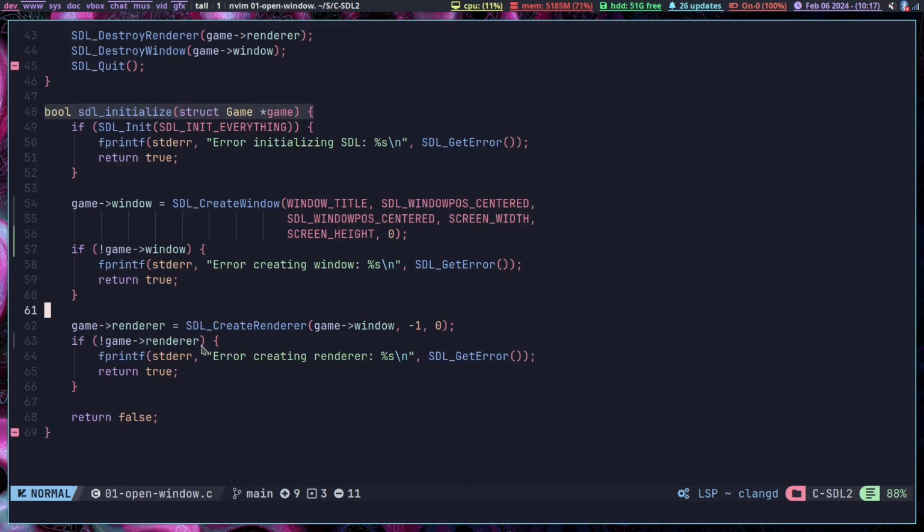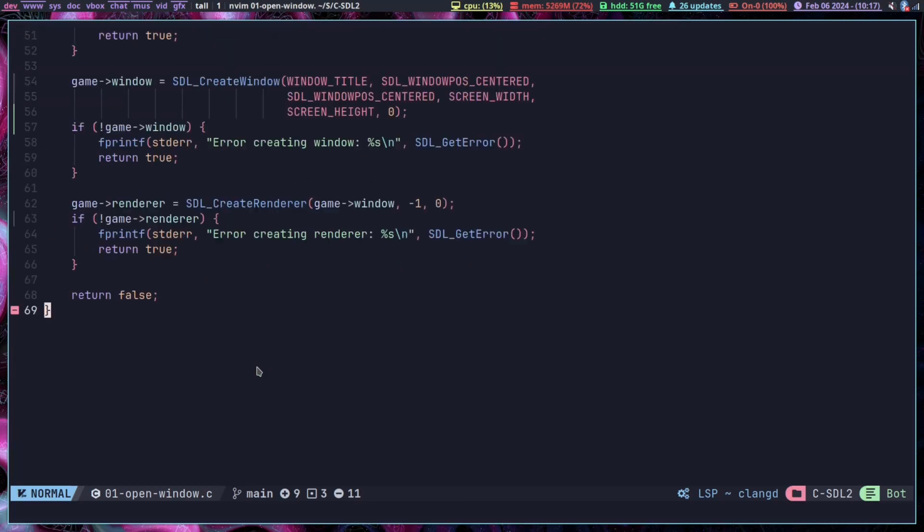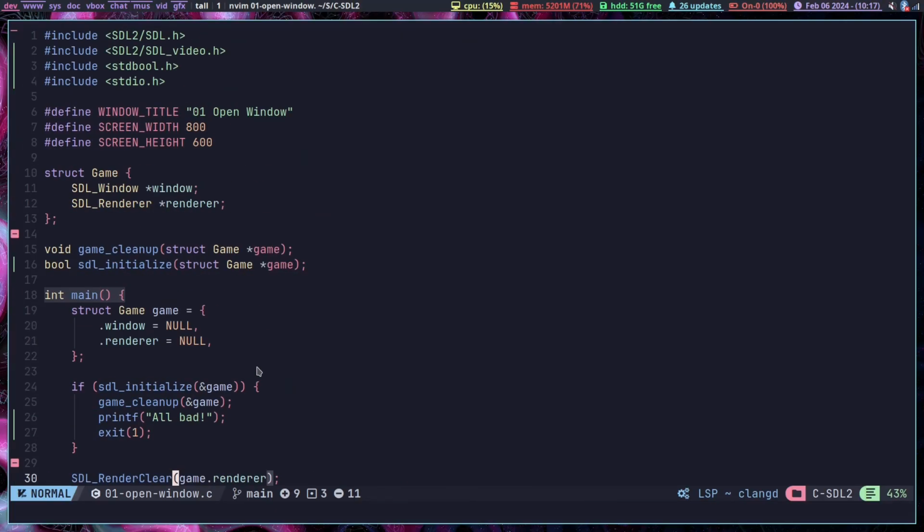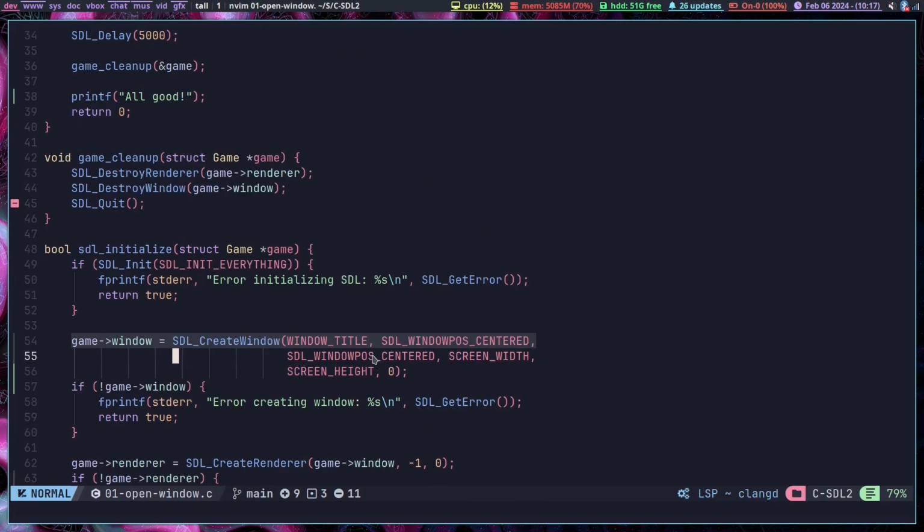I know that's quite a lot, but it is C. C is kind of low level. We need to deal with and manage all these resources and stuff. But actually drawing something on the screen is less than this. This is the most code that you're going to see, just setting up the whole system right here and making decisions on how you deal with errors and all that stuff.